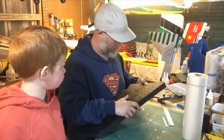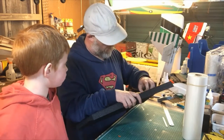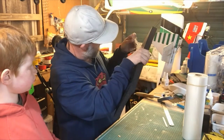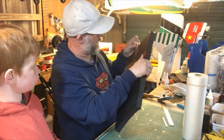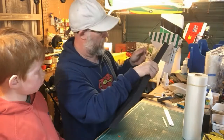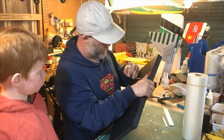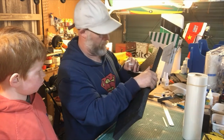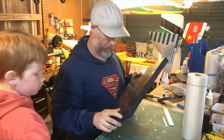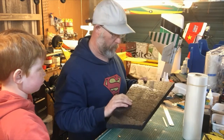Now the question is, how well does it stick? So that's quite well stuck there. I don't know if you'll be able to see. You probably won't. But as I'm tearing this off, you can see where it has actually stuck and where it hasn't. Where it's stuck, it's gone like a funny opaque colour. So turn it off and see how well it sticks to the... Oh yeah, that's stuck nicely to the laminate. That's good. Okay, so test piece done. Quite impressed actually.